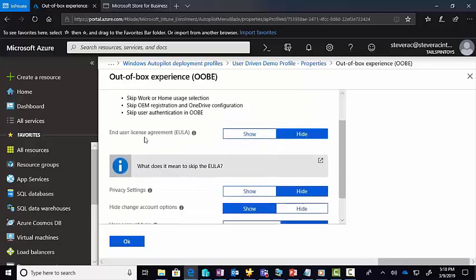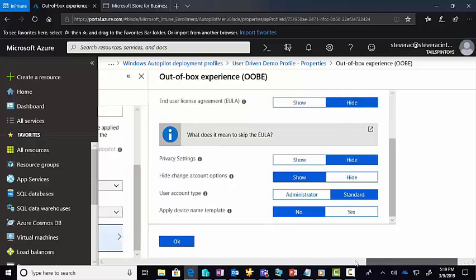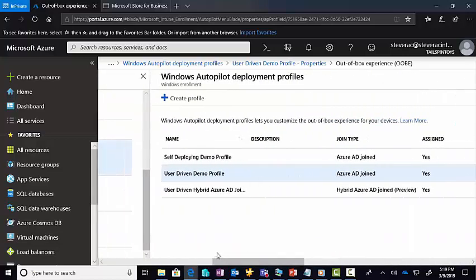Specifically, settings around the EULA, different privacy settings and so forth, hiding the change account options. I can specify what user account type I want. So this would be standard. There is also the apply device name template we'll talk about a little bit later that I can apply with this particular profile. Right? There are 2 others here that we will see in demos.